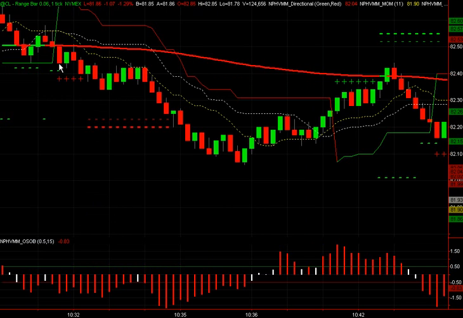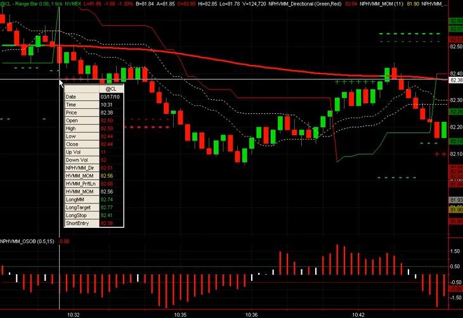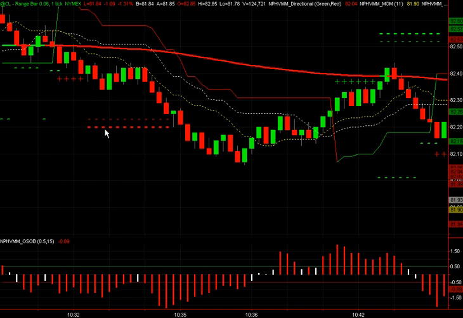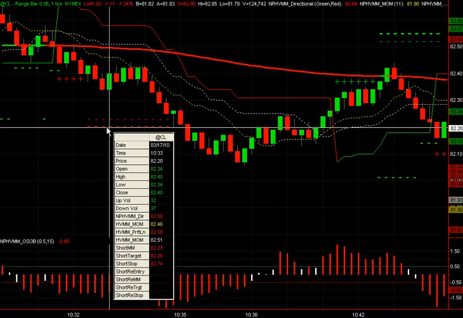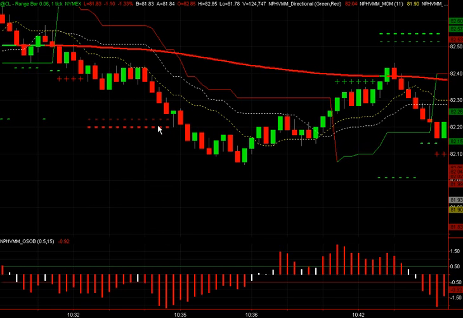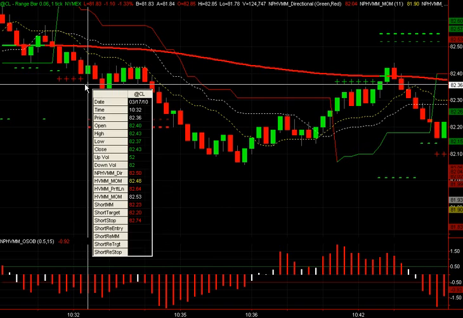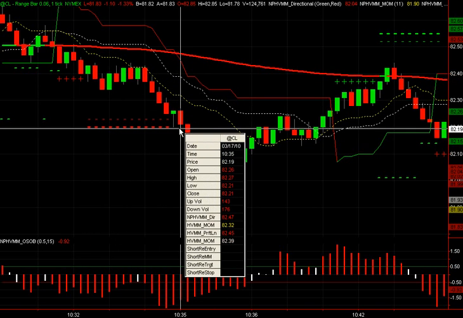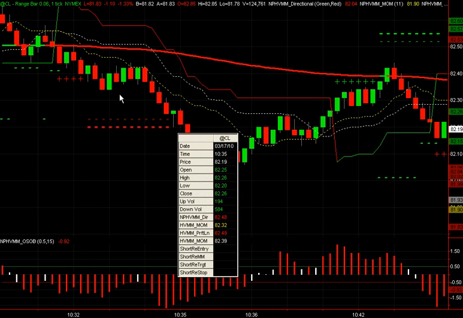All right, so at 10:32, you can see we get a short entry because we have a setup candle right here, closed on the other side of the profit line. 1 incremental below puts our entry right here, and this is going to be at 82.38. And then of course we've got our target right here, in this case 18 cents below, as you'd expect, 82.20, and we get a really nice quick move down. This one took literally from 10:32, we were at target about 3 minutes later.